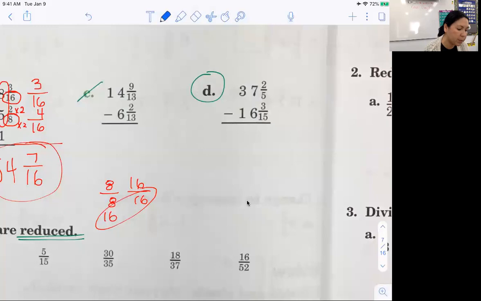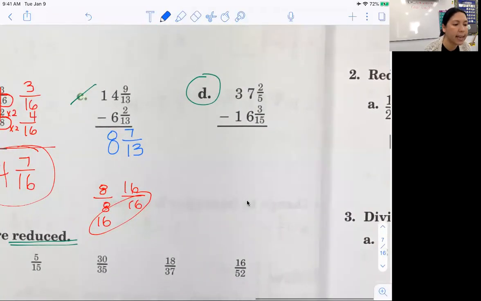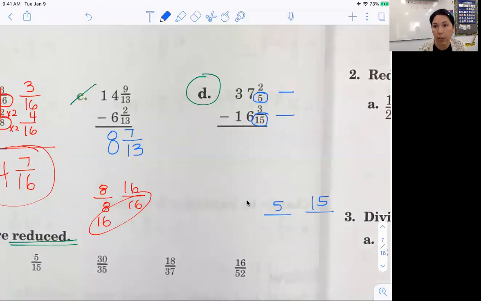Okay, so all we have to do is minus. What's 9/13 minus 2/13? 7/13, very good. And then what's 14 minus 6? 14 minus 6 is 8. So I got 8 and 7/13. Okay, now you need to do this one. But if you look, 15 and 5 don't match. So you need to do your let's count dude and find what number is going to match there. And then you're going to minus. So take your time, go slow, do letter D.